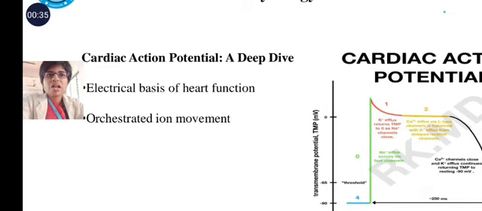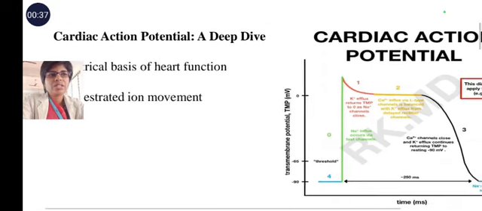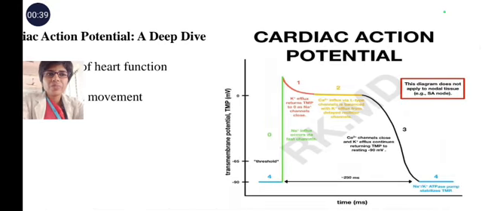So here the cardiac action potential is a deep curve. See, this is the cardiac action potential curve. Initially there is an influx of sodium, then potassium, then calcium, and then again an efflux of calcium. So it is hyperpolarization, repolarization, which means the relaxation state gets started. Initially the cardiac muscle is in a relaxed phase. Then the influx of sodium causes the muscles to contract, which is depolarization.